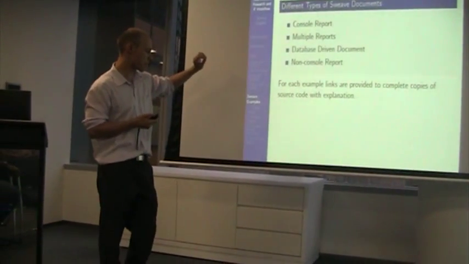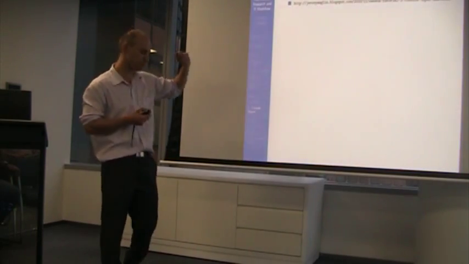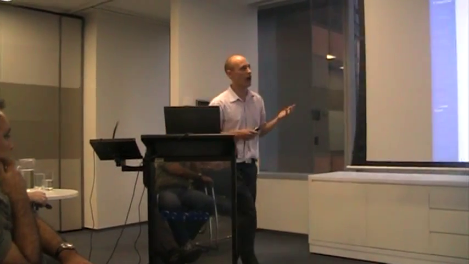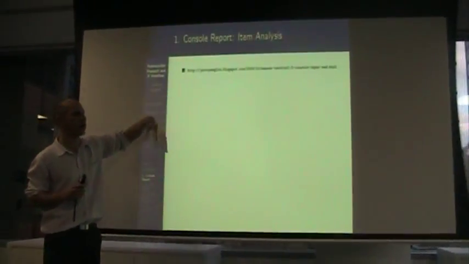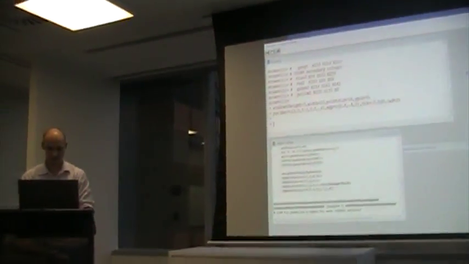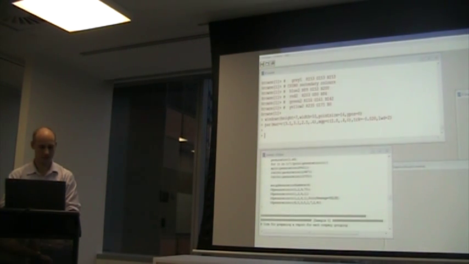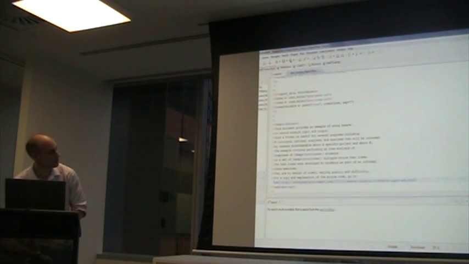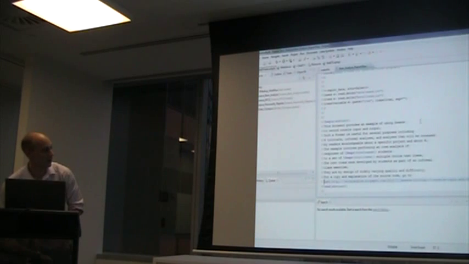But I've got 4 examples, one example of each of these types of reports, with a blog post associated with it and all the code available on GitHub, if you want to inspect what a project looks like with the make file and with the Rnw Sweave file and with the data and folder structure and so on. So just to give you maybe 2 minutes, a flavour of what this might look like in Eclipse. Well, it's a little bit like what it might look like in Eclipse. So let's have a look.